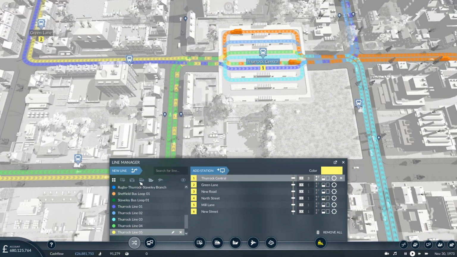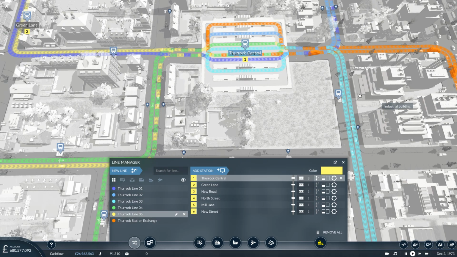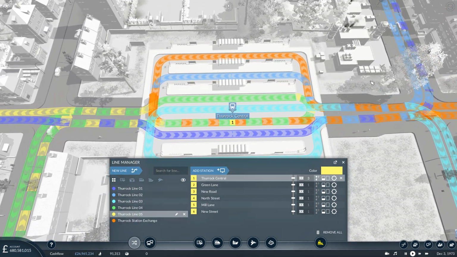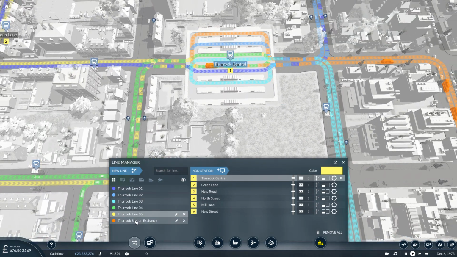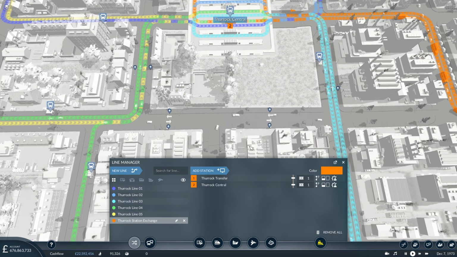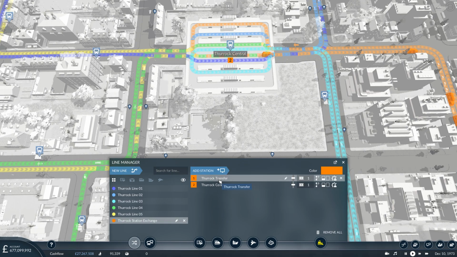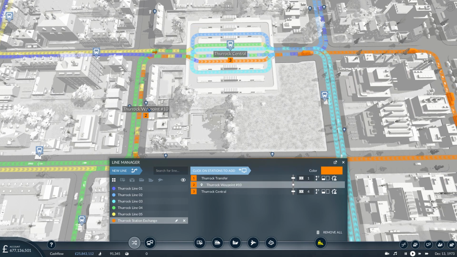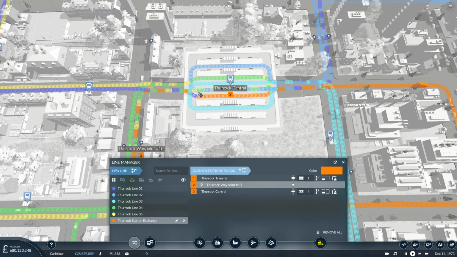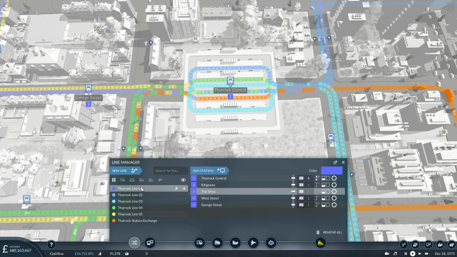And then what we want to do is just look at the lines that are visible and rearrange these lines as they come in and out of here, so it hopefully ends up being a little bit less tangled than it currently is. So for instance, if we start with the station exchange service, after they have been to the station, which is Thurrock Transfer, what we want them to do is to come in via this waypoint here. So then they come in onto their platform and then straight out. They don't have to turn around inside this bus station itself.